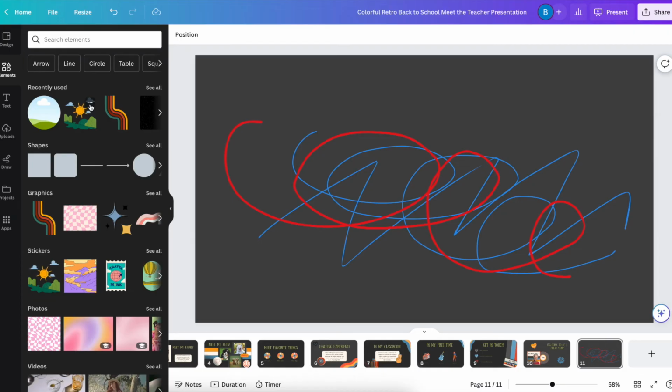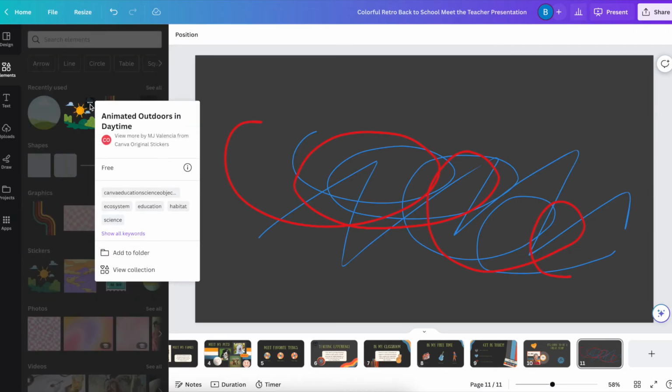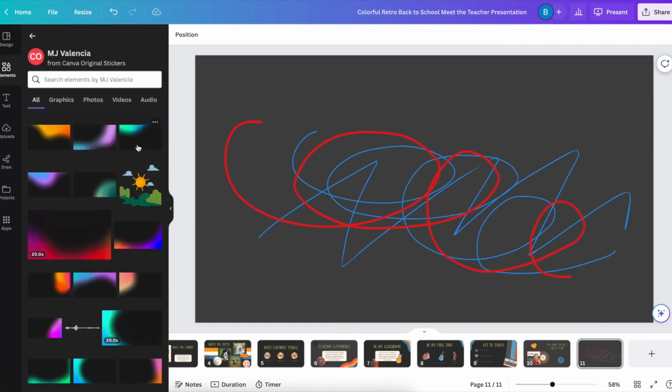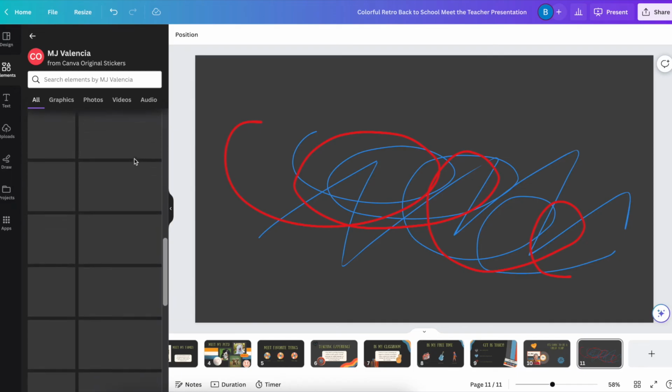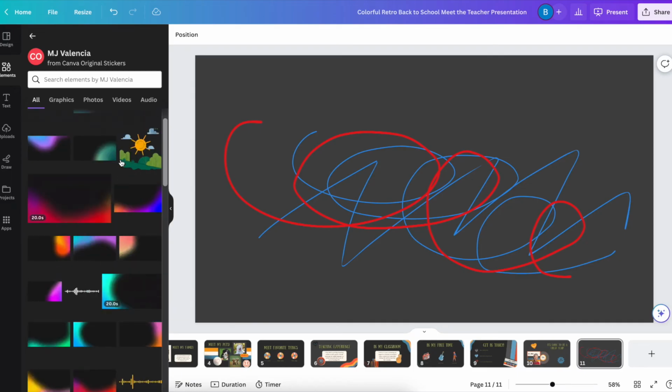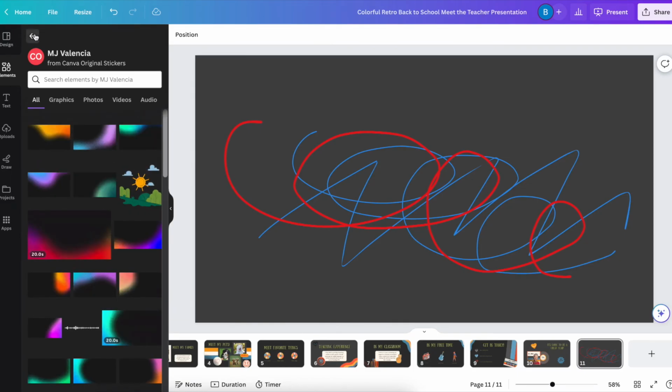If you click on those 3 dots in the top right corner, you'll get more information about it. So you can see who created it and it gives you a link. So you can see more things that were created by this person, and sometimes they're in line with the thing that you like. And then that's just helpful to find more of the same thing.